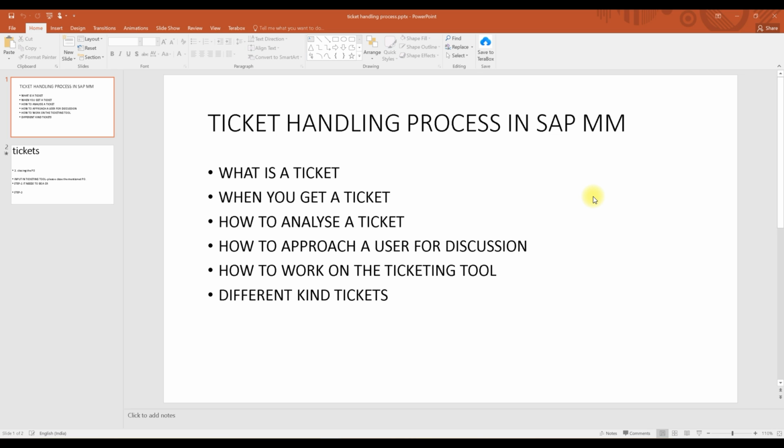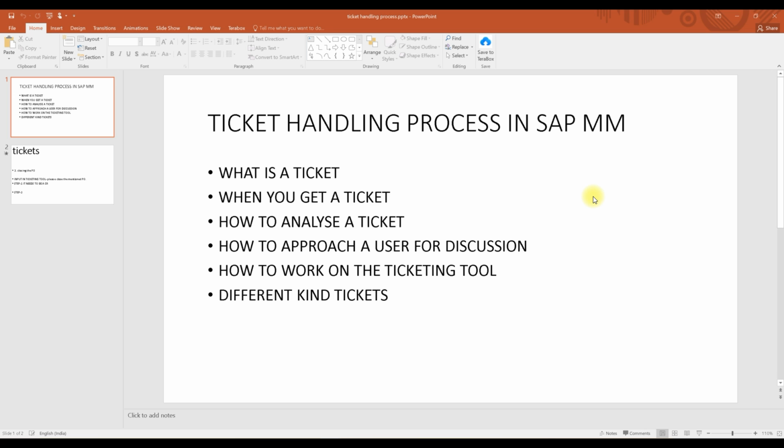Let's say you are an end user creating a purchase order, and your purchase orders are not getting generated or not getting saved, or you are facing any other kind of issue. Those kinds of issues you can register as a ticket.